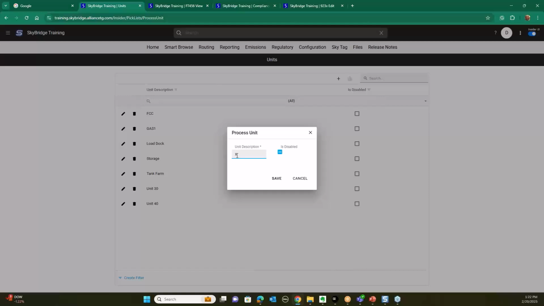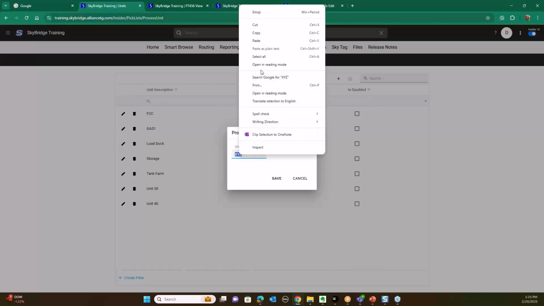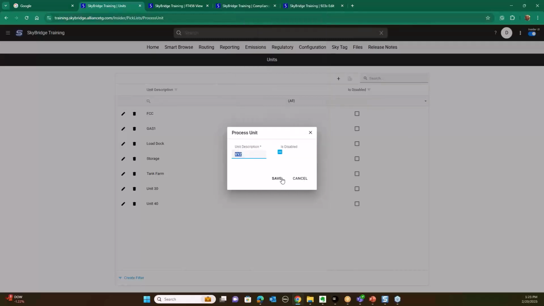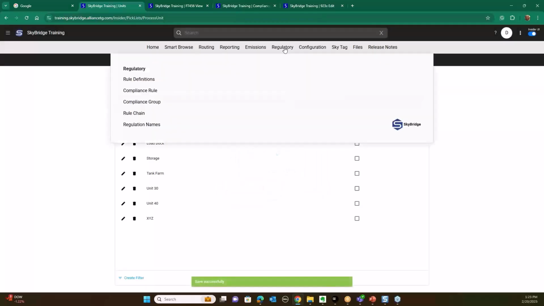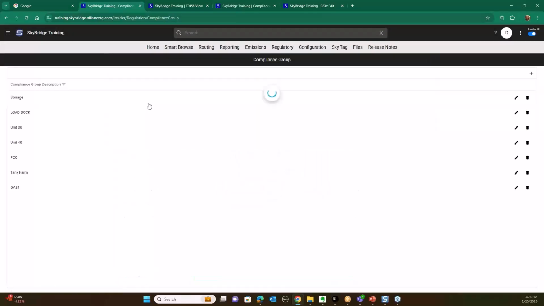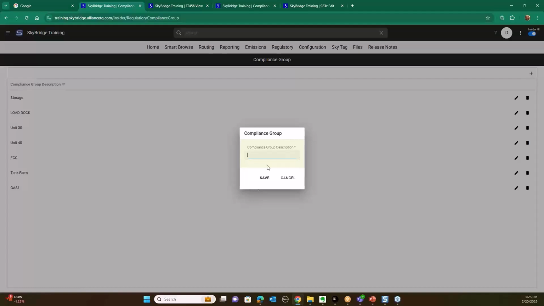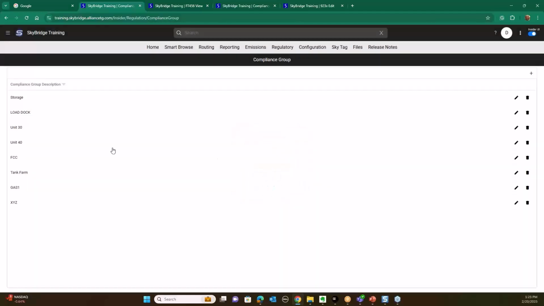X. Okay. And remember, the same name you name it here, you're going to give the same name to your compliance group. So save that regulation compliance group. The new compliance group, and then save that. Okay.